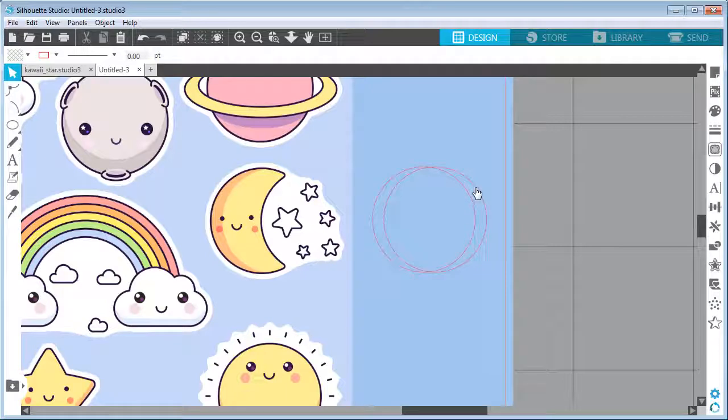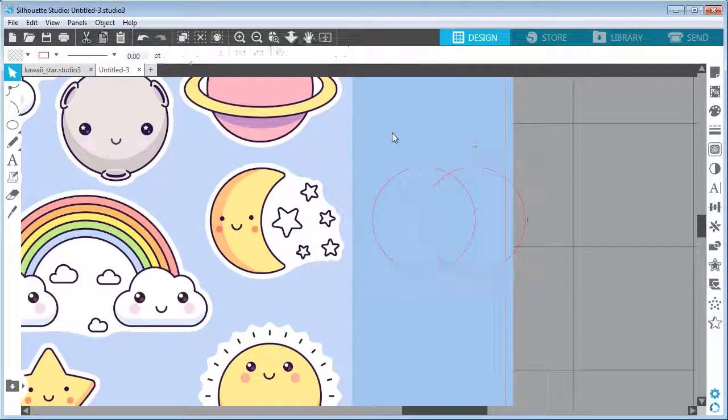So if I do so, if I press the shift key together with the right arrow, it will be moving by bigger increments. And I will just position it in a way that the left shape, which will be a resulted shape in a minute, kind of resembles the shape of the moon. So maybe like so. This looks just about right.